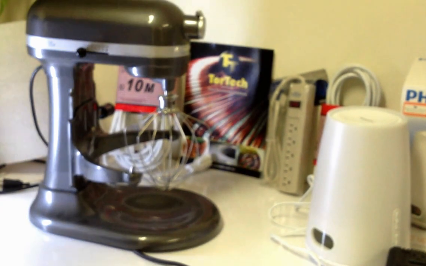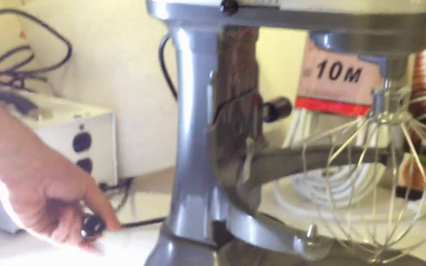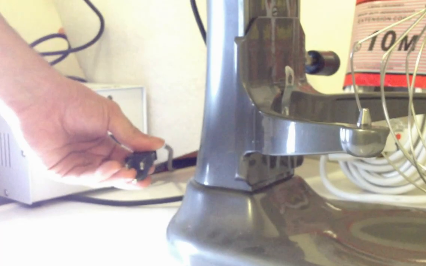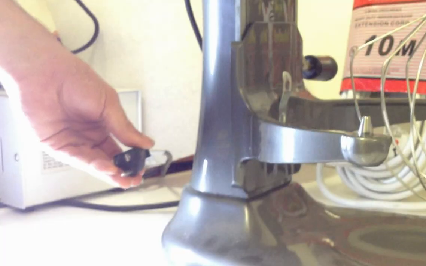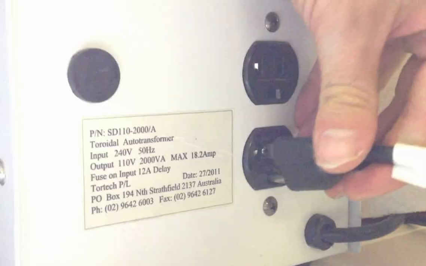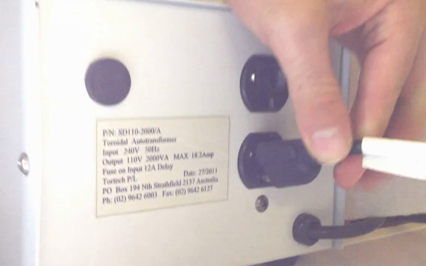So what you have got here is your American plug that comes off the KitchenAid mixer. This one is actually a three prong plug with the round earth. And what you do is you plug that straight into the step down transformer. This transformer is actually our 2000 watt one. We could have used the 1000 watt, but just for demonstration purposes. So that plugs just straight into the transformer.